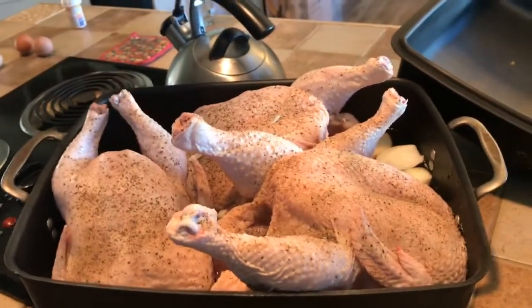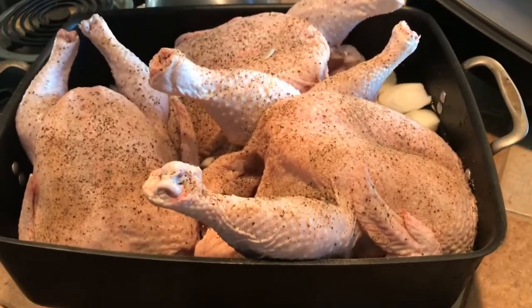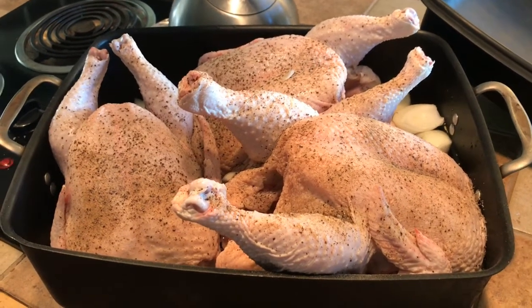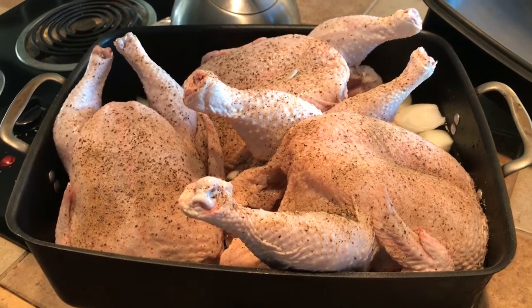Instead of buying TV dinners, I'm just kind of making our own thing. I'm going to show you guys how I get started. I decided I'm actually going to cook one of them for dinner. They were soaking for about close to 24 hours now and I changed the water a couple of times. I usually like to let them soak at least a day before I do anything with them.